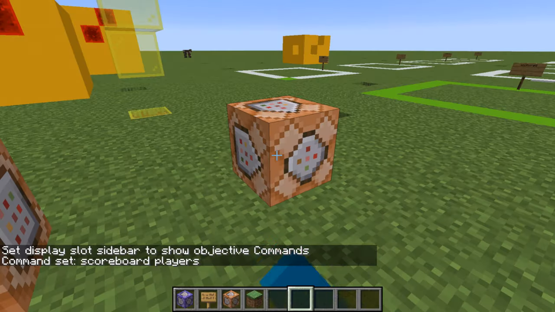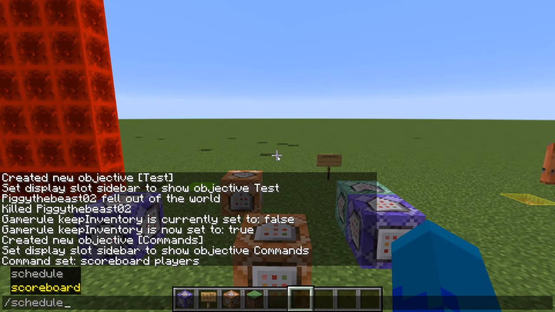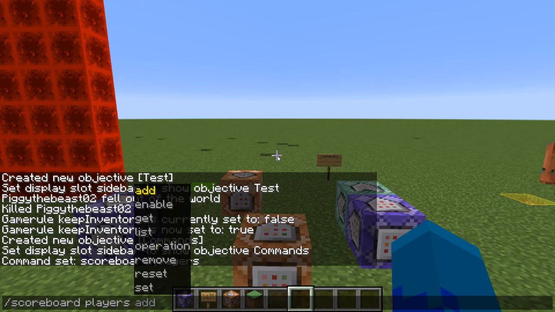Well, first, before we do that, we should actually probably talk about scoreboard players. Scoreboard players has a lot of options: add, enable, get, list, operation, remove, reset, set. List, of course, lists all the players. Add and remove are basically adding and removing scores. So that's what players does.